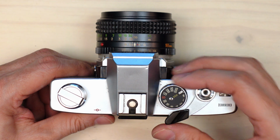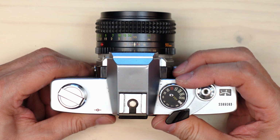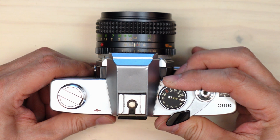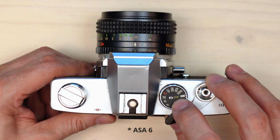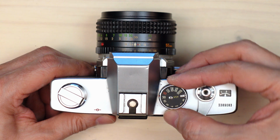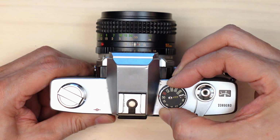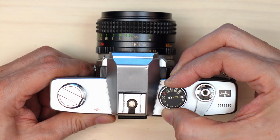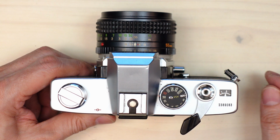Immediately to the left is your shutter speed dial, with speeds running from 1/1000 to 1 second plus B. This is your film speed setting dial, and notice that this one was definitely for the Western markets because it's marked as ASA. The film speed range runs from ASA 5 to 6400, which was very impressive for that time, given that there was no 3200 speed film, which didn't arrive on the market until 1986, some 10 years after the release of this camera. It was a lift and turn affair, so you would lift the outer ring of the dial, figure out what your film speed was, and of course then drop the dial back into place.